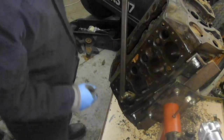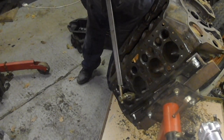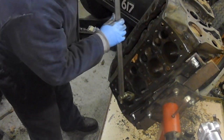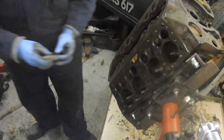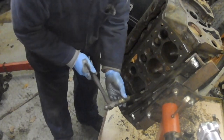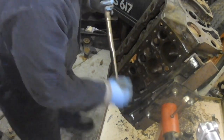The camera went off because I forgot that I'd unplugged the charger thing. I don't know how many little pearls of wisdom you may have missed. That's gone quite easily, actually. This roller box is 11 millimeters, so it's a little bit snug on a 7/16, but it's easier to use on this one because of the proximity to those two.